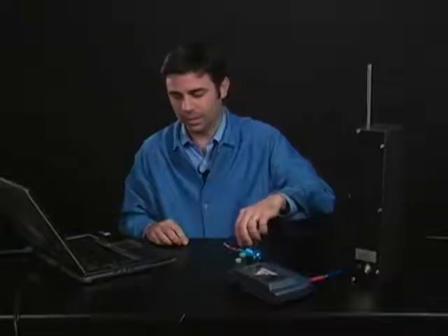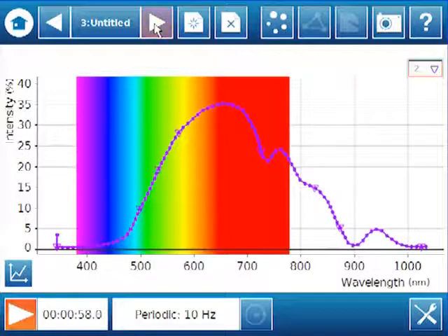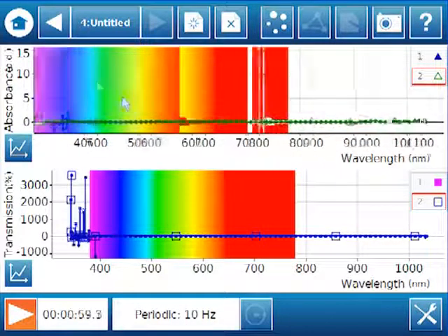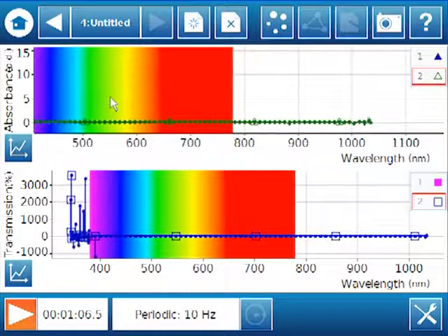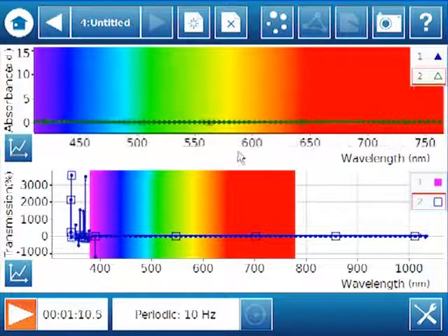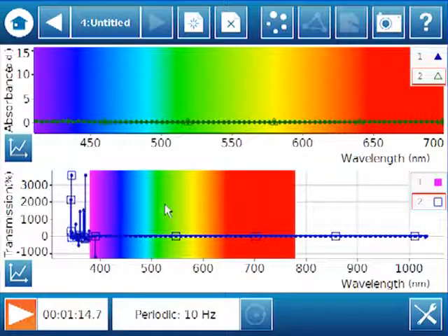Now the other way we can look at this is with our intensity and transmission. So if I go to this next page, I'm going to zoom in on the visible spectrum parts of this. So I'm going to just look at 400 or so nanometers over to 700 nanometers. And same thing here.